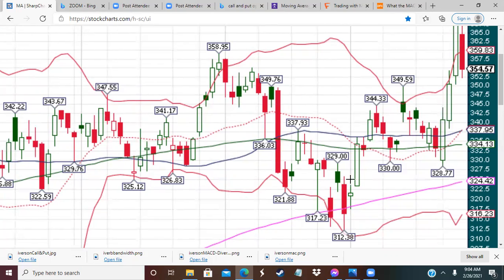And just as a note, that's about how much time I give for confirmation. If I spot a pattern and I don't get a confirmation immediately the next day, I may give it about 3 days. So I give it 3 sessions. And if it hasn't happened by then, I'm no longer interested in that pattern. But this did occur within the 3-day period. And so you caught the price rising.